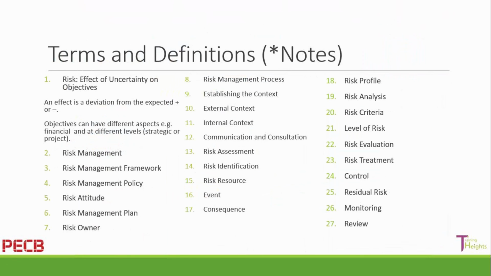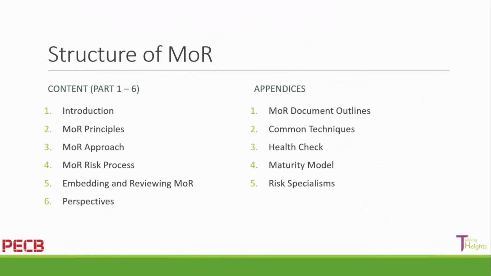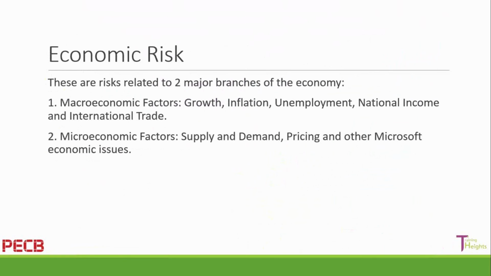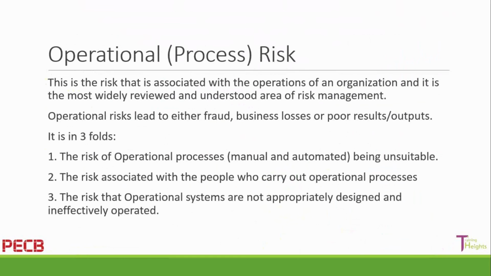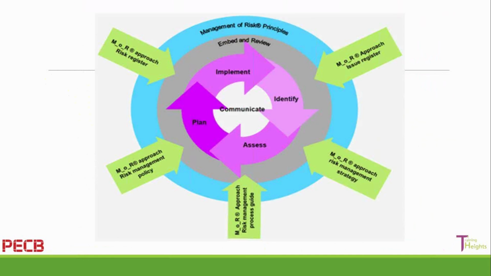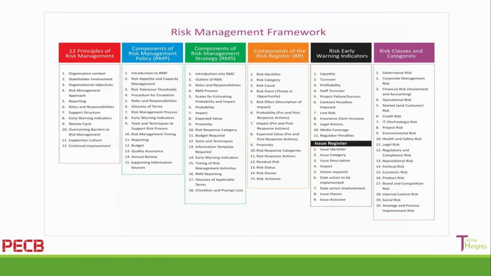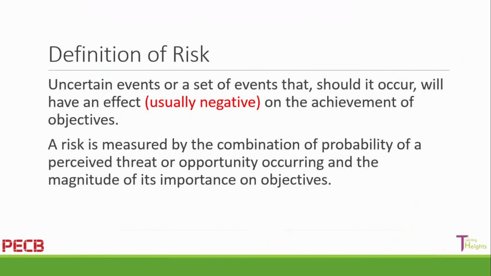I'll try to make it quick. The highlights of this, I'll quickly go through in one second. The highlights of this is that there's a methodology called MoR, which is the body for management of risk. This diagram that is here is clear. It talks about the principles, short principles, components, what makes up a risk strategy document, how the register should be designed, how the issue register should be differentiated from the risk register, how you need to have early warning indicators, and how these indicators need to be tied to the different risk classes. And then I have added the part on the right, which says that those are the various classes.